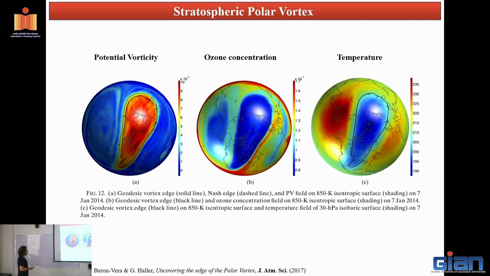You can also show that these regions encapsulate regions of potential vorticity. My understanding is that potential vorticity is very important for these flows because it accounts for vorticity, but also for the fact that the Earth is rotating and there is stratification. So that's the relevant quantity to look at. The details are in the paper. I'm not going to go into the details of these quantities, but the only thing I want you to take home is that even though you just use velocities, these quantities will tell you where other interesting observables may be.